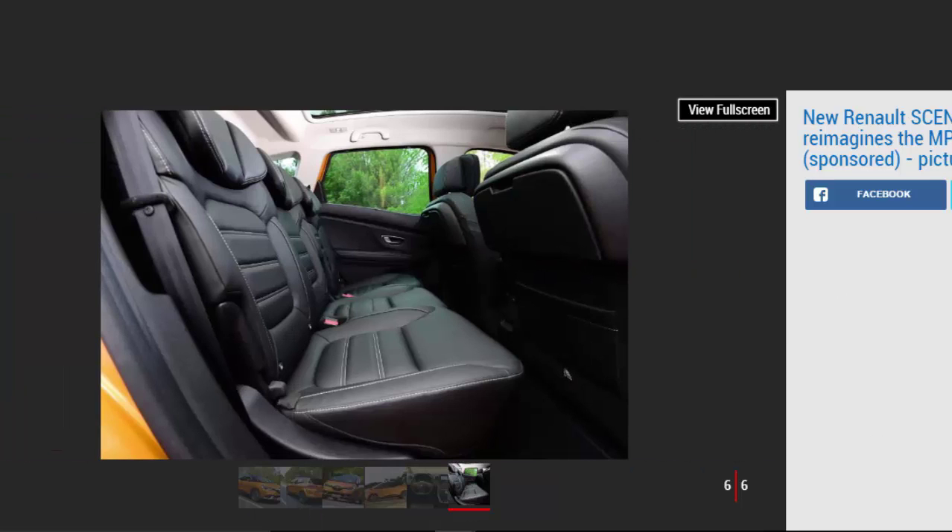It's no less impressive when it comes to practicality. Boot space is among the biggest in its class, and the rear seats fold and slide back and forth in a 60-40 split, allowing you to balance interior legroom and luggage space. A one-touch folding system enables the driver to fold the rear seats from a button on the R-Link 2 touchscreen. The glove box ahead of the front passenger offers 11.5 liters of room and contributes to a total of 56.9 liters of interior storage space — more than enough for all the family.